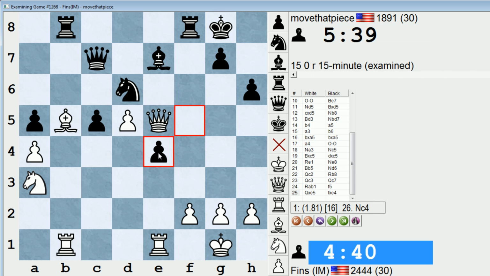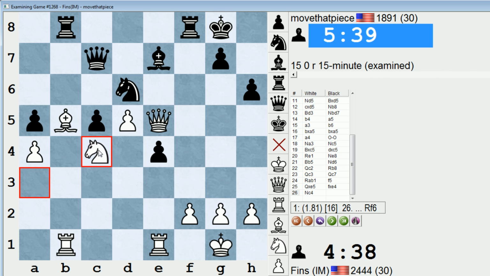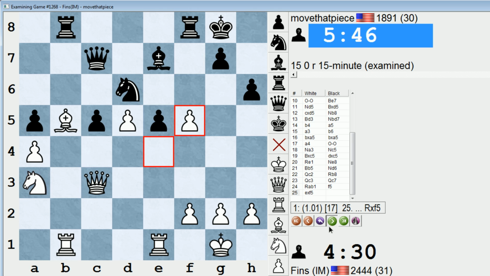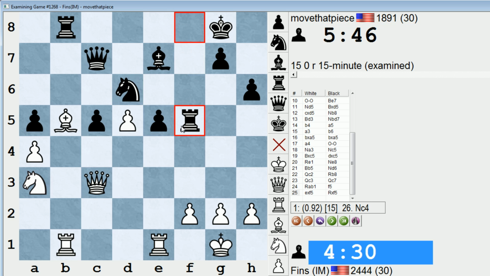What if something like fe? Now knight c4, pin this knight. This is also good for white. Well, I just took. I'm pretty sure they should take with a rook here. Rook takes f5 instead of knight takes f5.